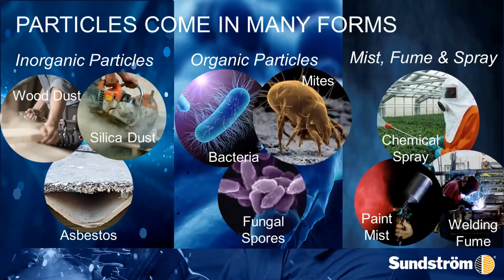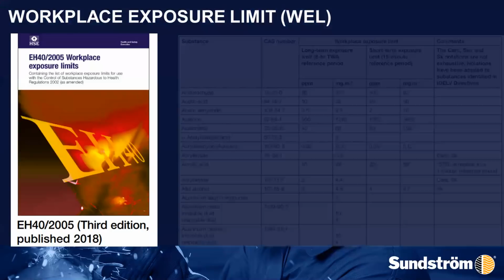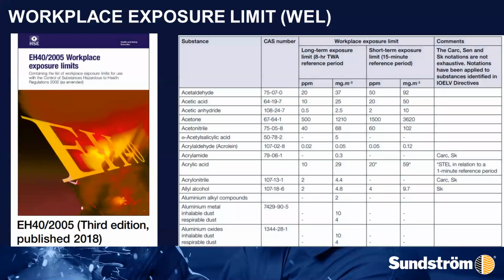So once we've worked out what form that hazard's in, we then need to work out how much of that we can expose people to in the course of a typical day, and that's what's referred to as the workplace exposure limit. Whatever the product is, you will be able to find it in this wonderful document called EH40. A new edition has just recently been published, and it will give you the individual substance and the long-term and short-term exposure limits that you can be exposed to over the course of a day without it causing you any harm.